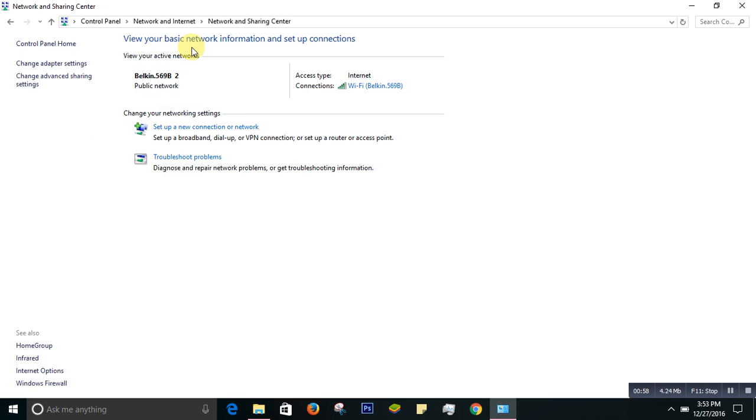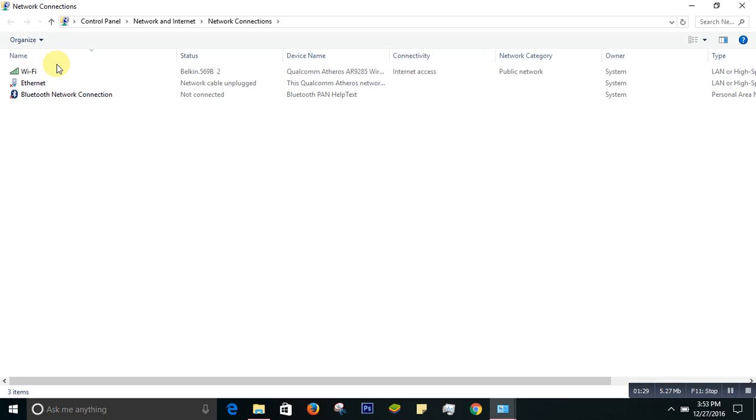When you click network and sharing center, the page will come like this. But right now my internet is connected, and that's why it's showing like this. But suddenly sometimes it gets disconnected, sometimes after 1 or 2 minutes, sometimes maybe half an hour, sometimes maybe 1 hour. So to stop that, you have to go to change adapter settings. Go here. When you go, you will find things like the Bluetooth network connection, Ethernet, and the Wi-Fi connection. So what you have to do is go to the Wi-Fi connection.